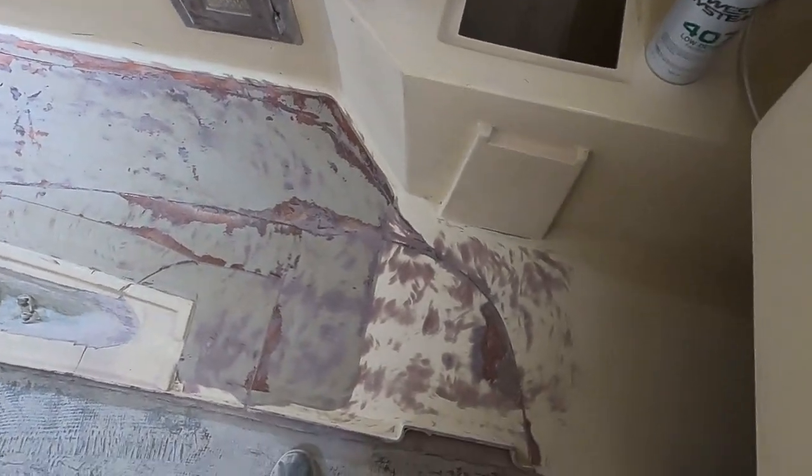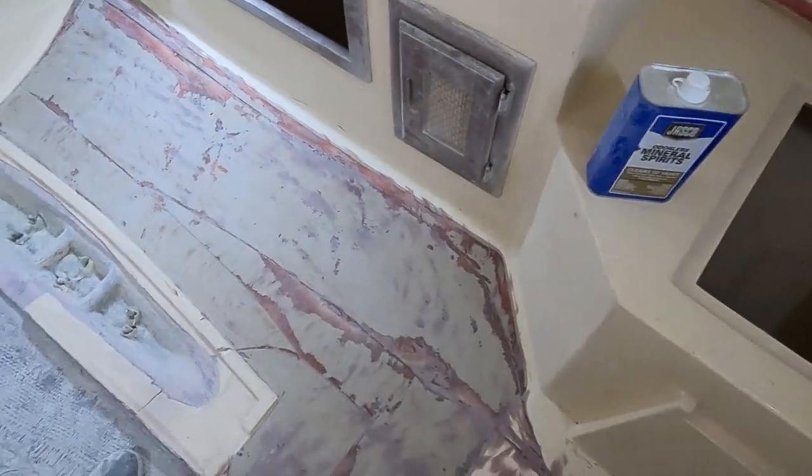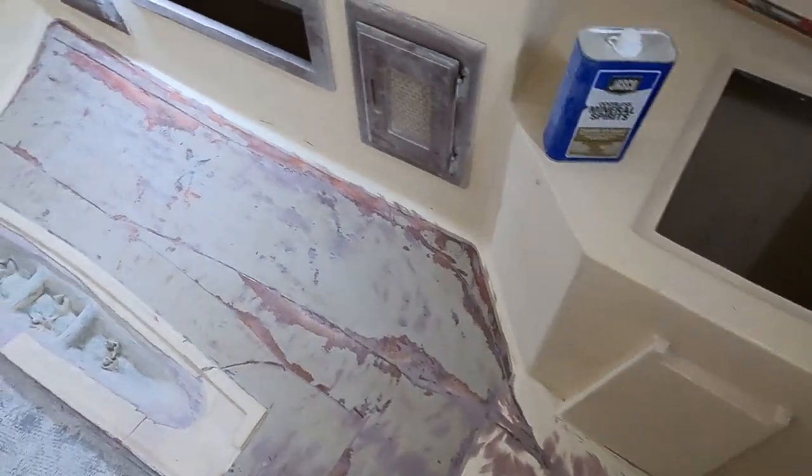All right, I've got it sanded, so I'm fixing to wipe it down with mineral spirits and put the second layer of fairing compound on.